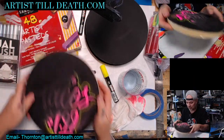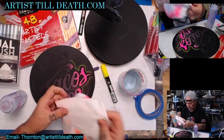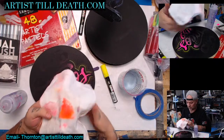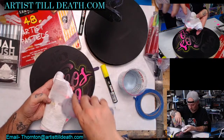So now I'm going to see if I can put some alcohol on a rag and wipe this here and see if that comes off of there. How awesome is that color? All right, so this is just isopropyl alcohol.